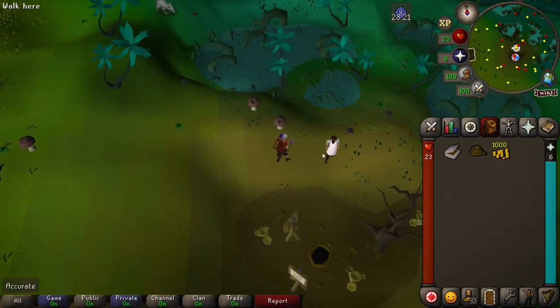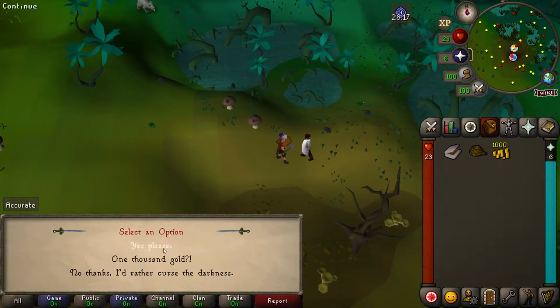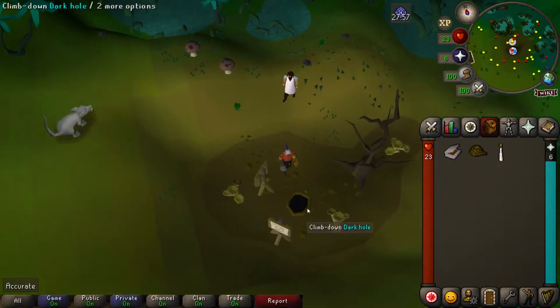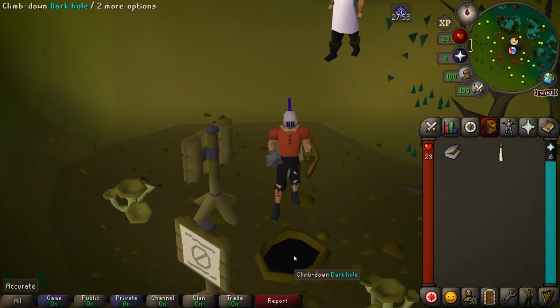Alright, we're here. First, we're gonna get scammed by the candle seller because we need a candle, and it legit is the only way for us to get a candle right now. Use the rope on the dark hole. And let's get into the Lumbridge Swamp Caves for the first time.